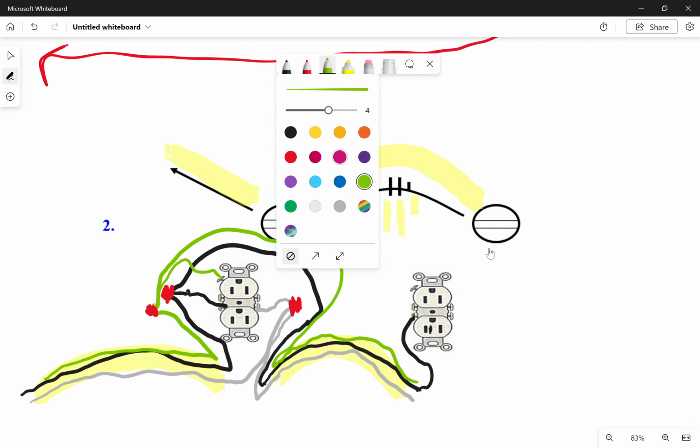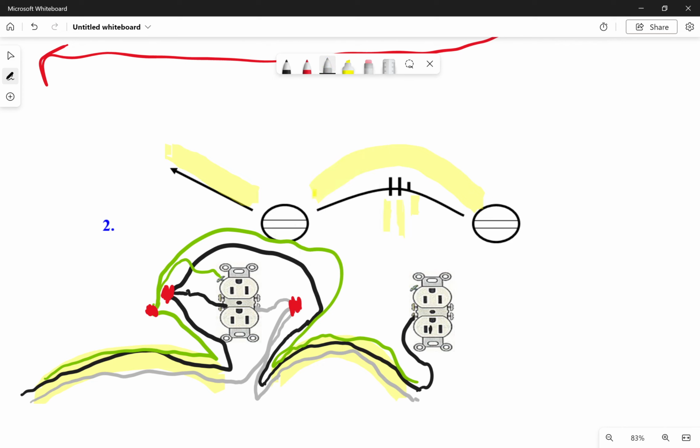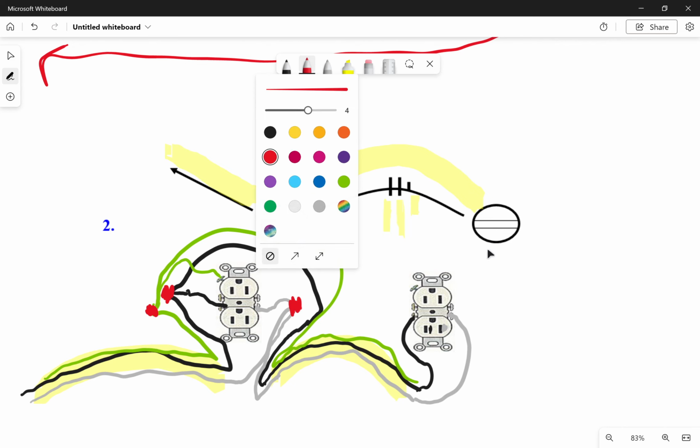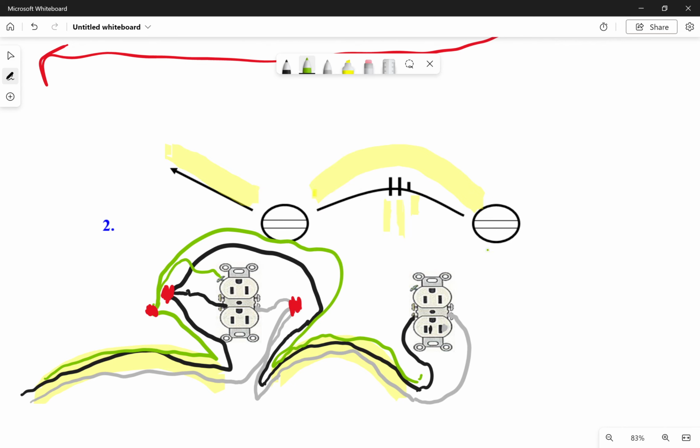Our neutral ties to the long side or the silver screw, and our bare copper, our ground, ties to the green screw or the ground screw. Now we've completed that entire circuit.